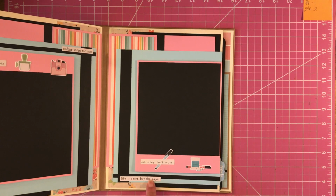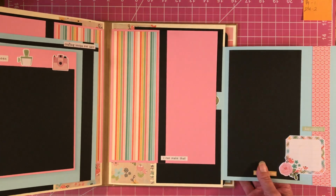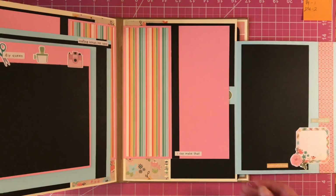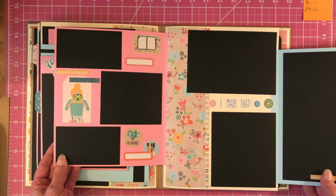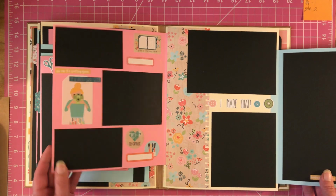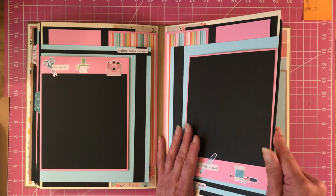Life is short. Buy the paper. Eat, sleep, craft, repeat. Love it. Oh, this paper was so much fun to work with. So much fun. Again, just another one in the pocket there.